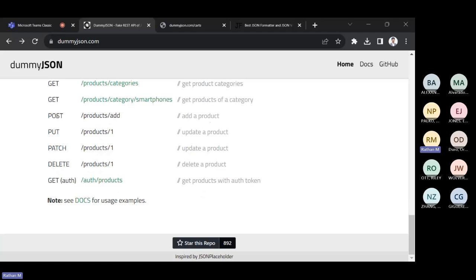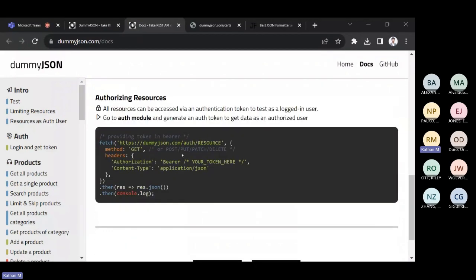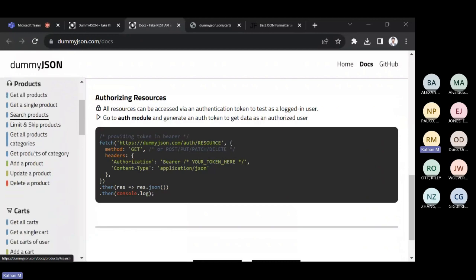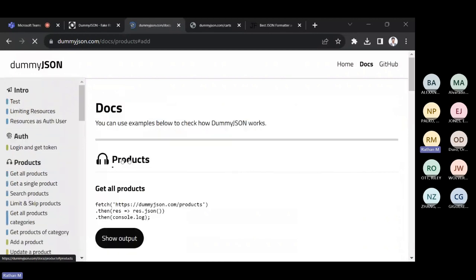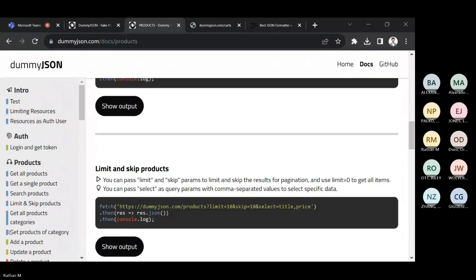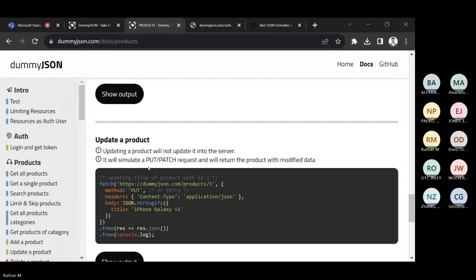So they have created some post request page as well, and they specify some documentation for you to read and see how to do this or how to access this. Let's see post request here just for reference. Add a product. There you go. All right, there we go.